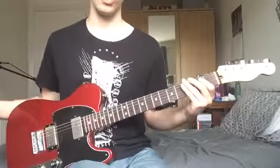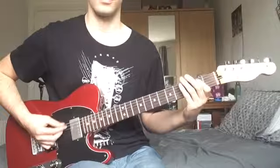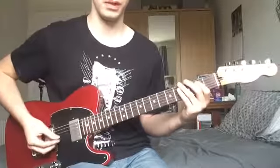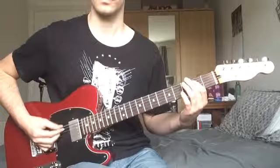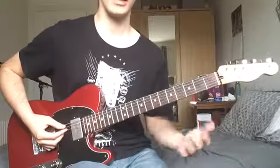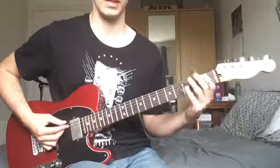That sounds very rocky, doesn't it? It sounds like the main riff of a verse to a song. So what we've got here, we've got the exact same rhythm in the first part, similar to what we did in the previous exercise. Rhythm is exactly the same as the exercise before, we're just adding an extra string so we get the power chord.